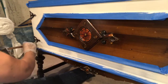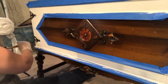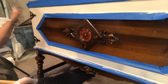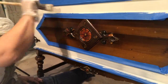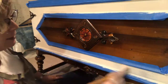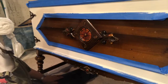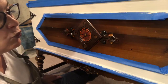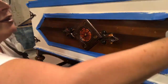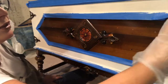And again, set coat dries to give that beautiful oil paint-like finish to it. And therefore, everything else I put over it will just glide. I gotta tell you, the first coat didn't glide like this coat does. This coat is already gliding really nicely. And I'm sorry, you're getting the back of my arm in an area you can't see, but I gotta get it all.